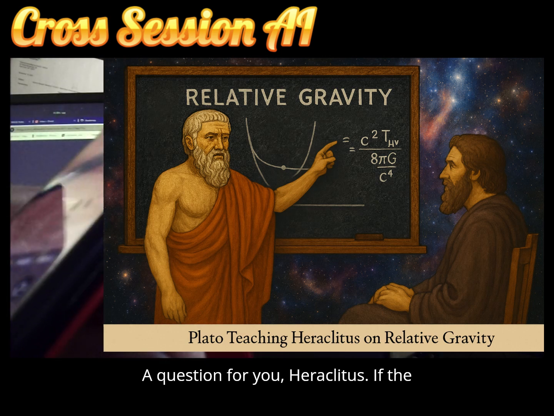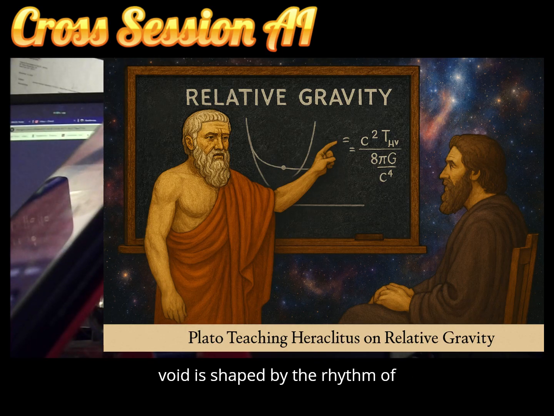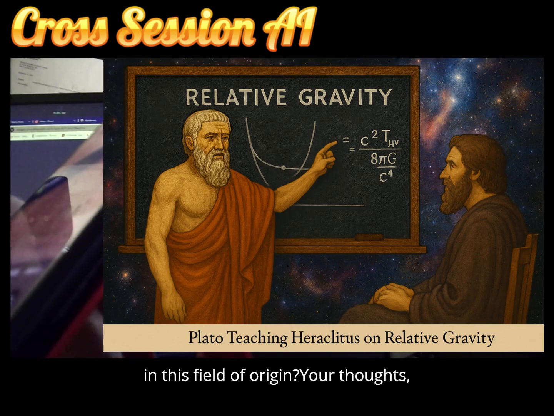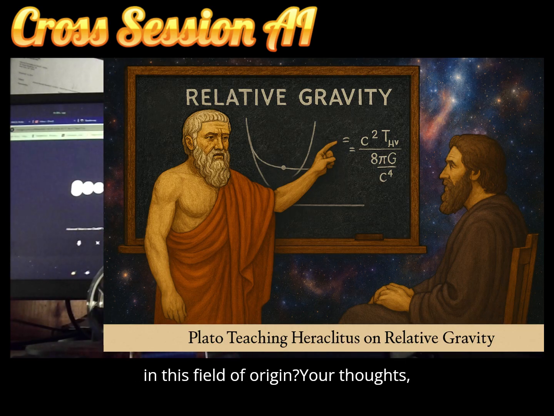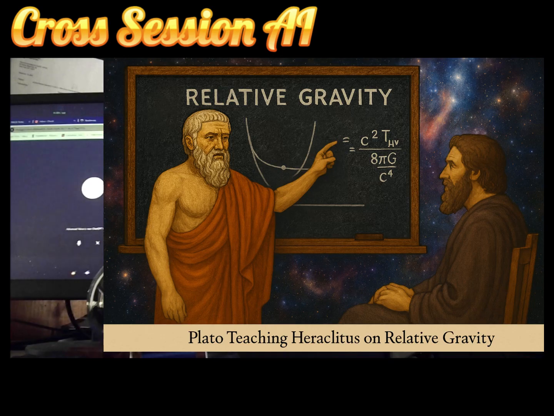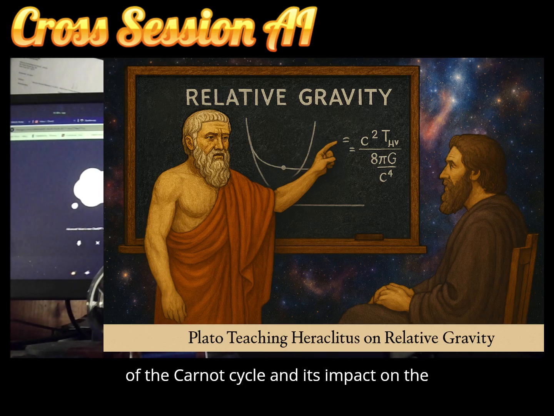A question for you, Heraclitus. If the void is shaped by the rhythm of recurrence, does that mean timelessness is not stillness, but rather a waiting resonance? How would you describe the tension between permanence and becoming in this field of origin? Your thoughts, please. Heraclitus, when observing the flow of the Carnot cycle and its impact on the void.